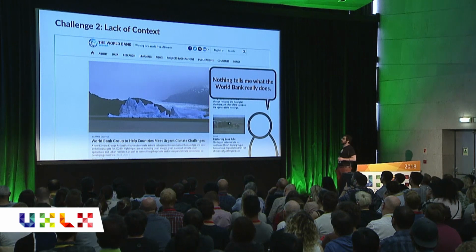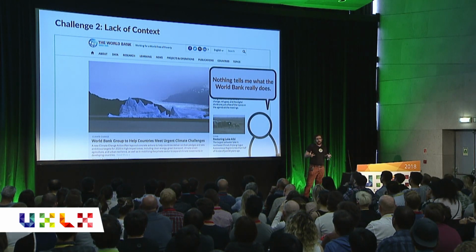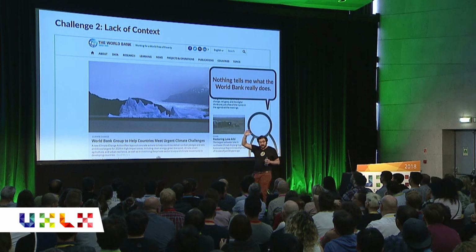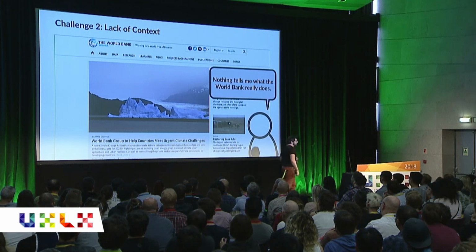All right, what else? Nothing in the navigation tells me what the World Bank does, and maybe some of you don't know what it does, and that's okay. But when you came to the website, you should get a sense of what it does. What do you think this website does? Just your first glimpse of it. Yeah, Norm. Something to do with climate change. There's a big iceberg on there. It has nothing to do with climate change.